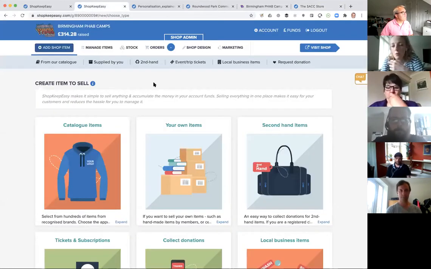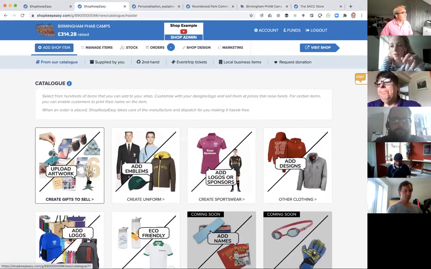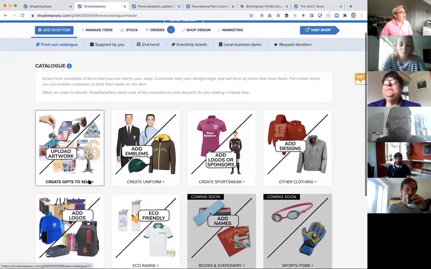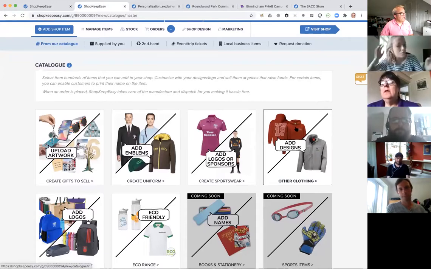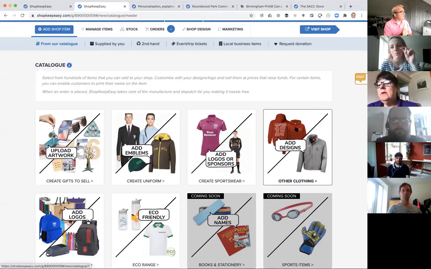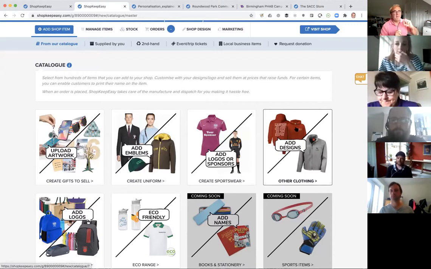Does each color of hoodie or whatever class as a separate item? It does. Yes, it does. And also, we don't allow you to add the same color on the same shop page with a different logo, and we've done that for security reasons as well, just for confusion. Again, with schools, it might say, I don't know, preschool, and they might go on there thinking it's going to be this logo, and if you'd added a different one as well, it would just be confusing.